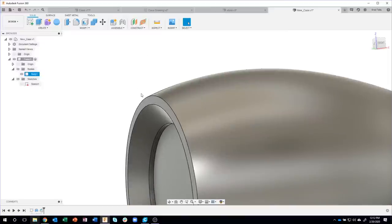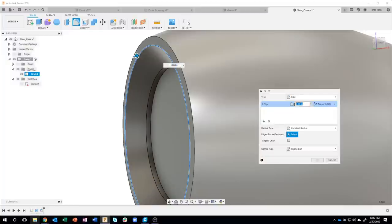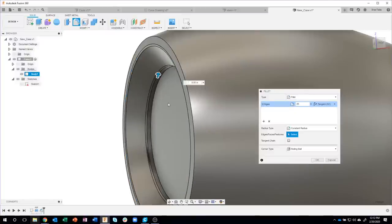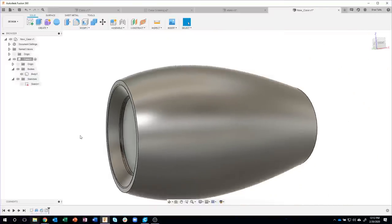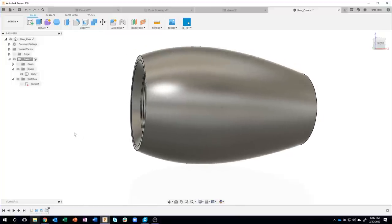I'm gonna go ahead, and since I'm working on this area right here, I'm gonna create some fillets. In this case, they're 0.05 according to the drawing on those two edges there. So you can see how we rounded those off a little bit. And again, I'm just grabbing all of this information off of the drawing. I'm not gonna keep going back and forth to the drawing unless it's necessary.